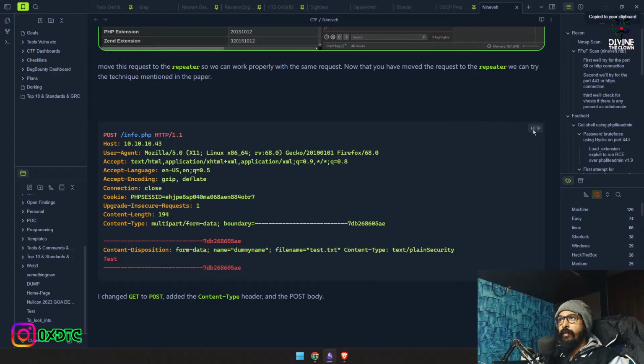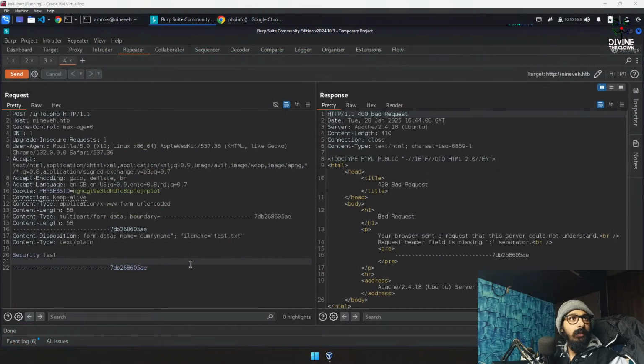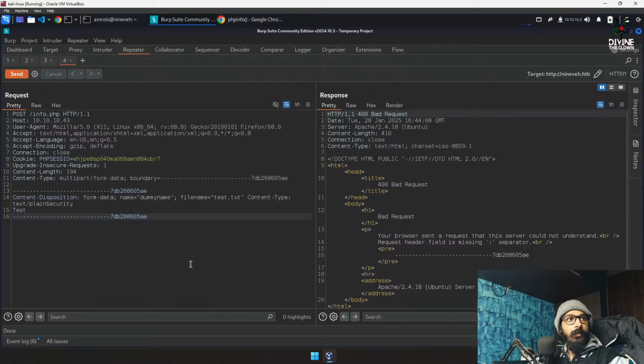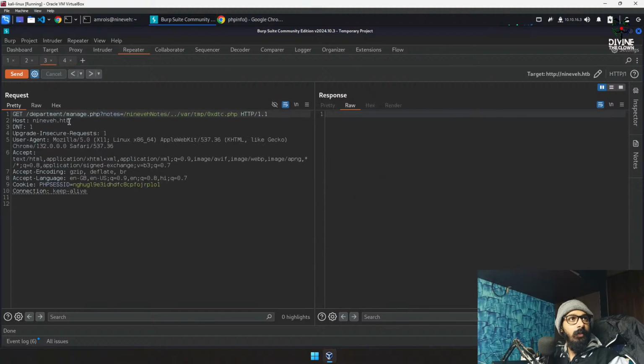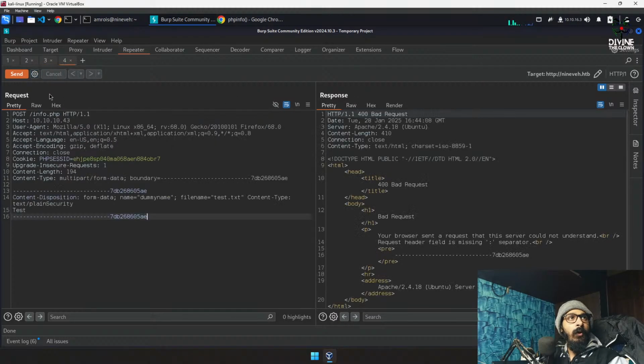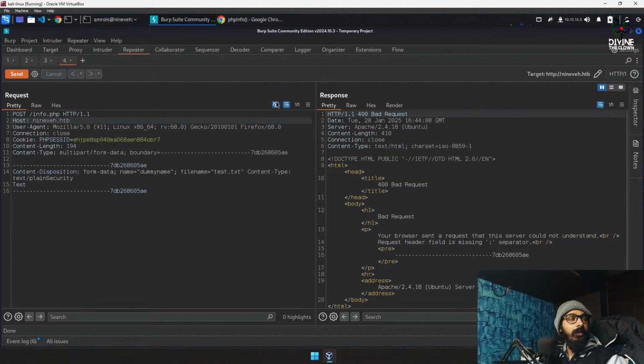Let's copy this file, and all we need to do is paste it here. This is going to ask for the host, and we're going to paste the host here.